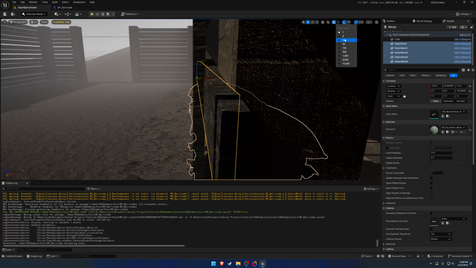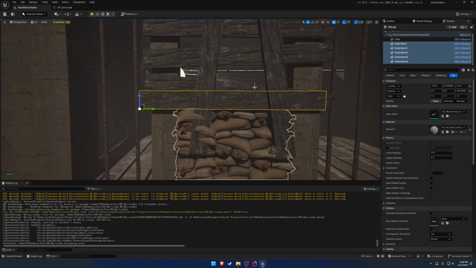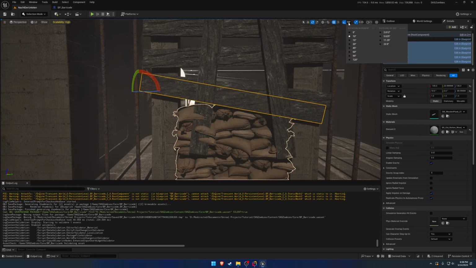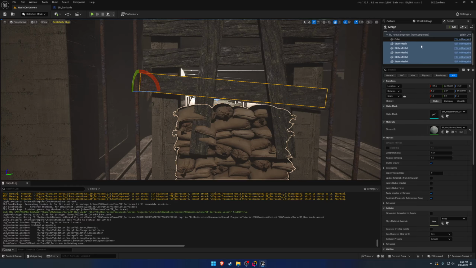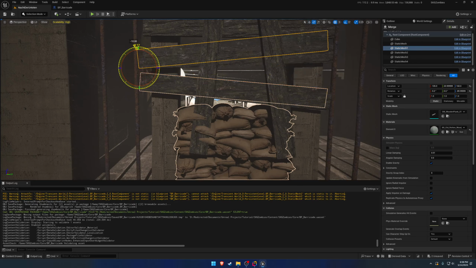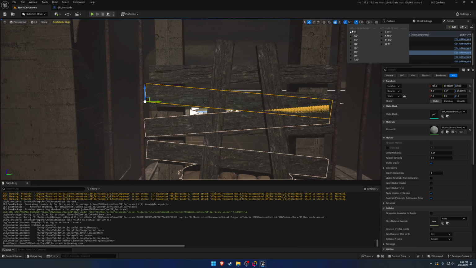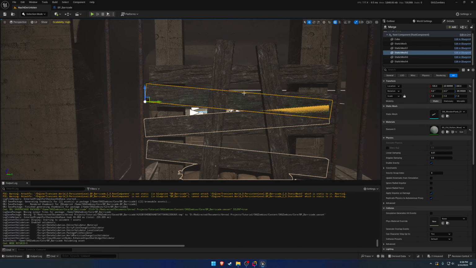Move it out by 1. And now we can just start moving them. I'm going to save you the tedious process of watching me.